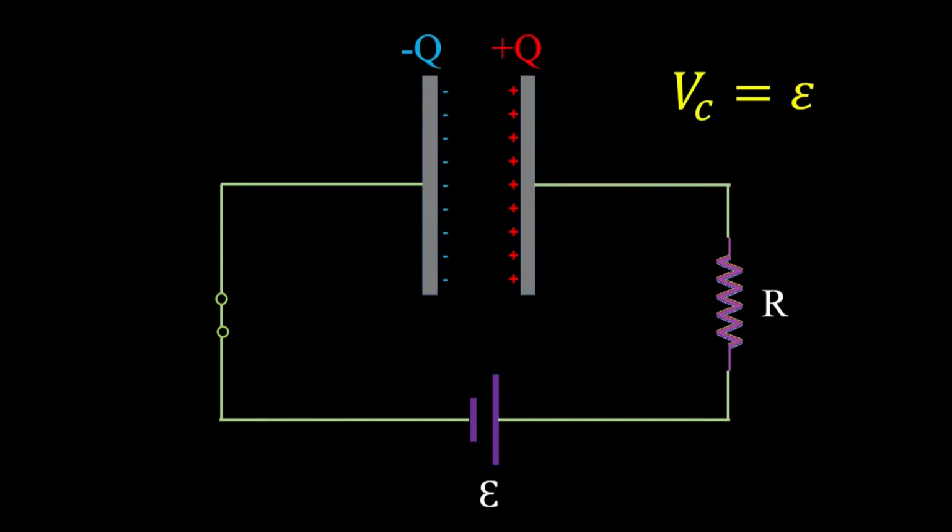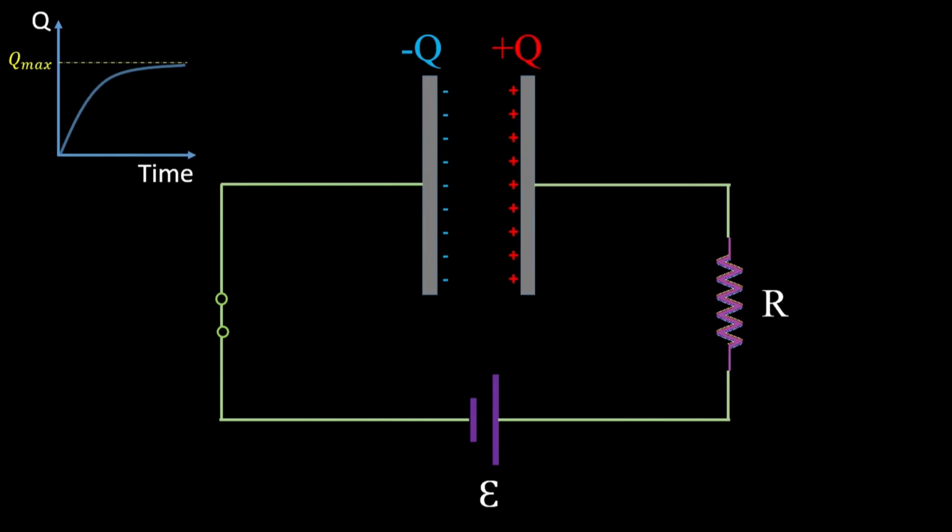Now, if you study the charge versus time, you'll find that we started with zero charge and we ended up with a fully charged capacitor. In fact, the charge versus time looks like an exponential growth curve. This curve starts from zero and ends at the maximum charge. In case of voltage, the same thing applies. We started with 0 volts across the capacitor, and this voltage difference increases until it reaches the maximum voltage, which is once again equal to the voltage of the battery.